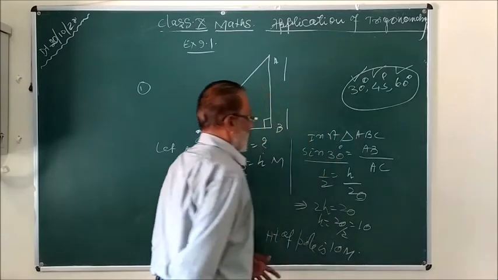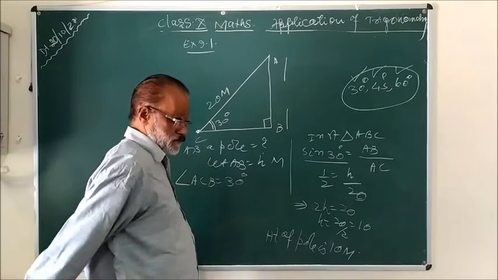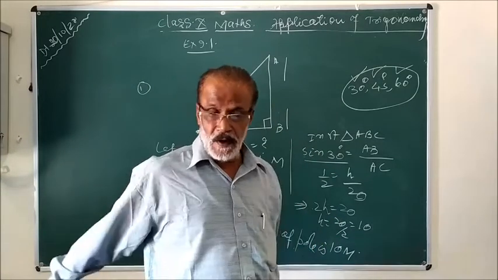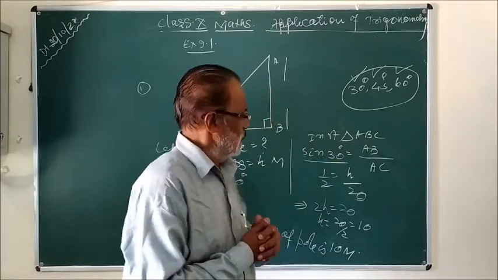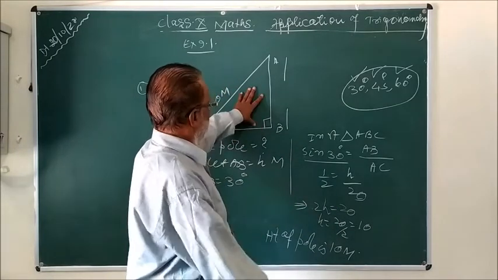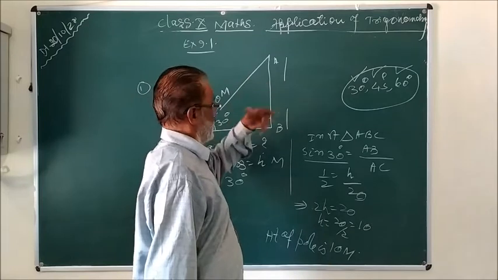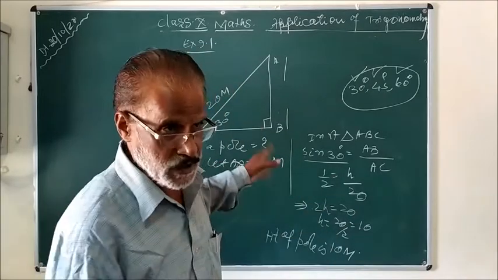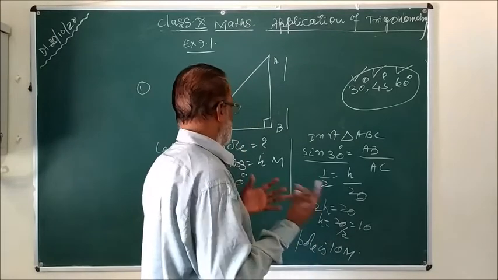So my dear, this is question number 1. I want to re-explain this question. In every question, you go through the question, you try to find what is given and what you have to find out, and then you will proceed. First of all, you have to draw the figure with the given statement. As I told you, if you are forming the correct figure, this means you have solved more than 50% of the question there. And if the figure is wrong, that means your solution will definitely be wrong.